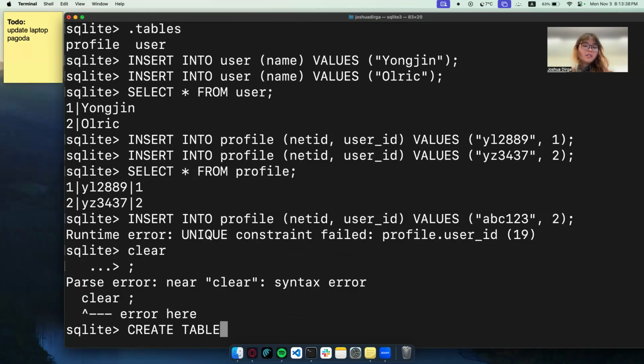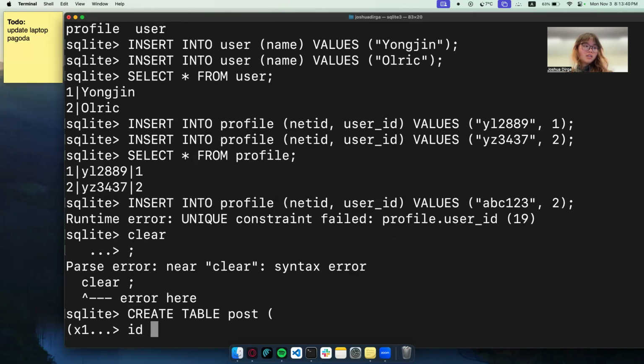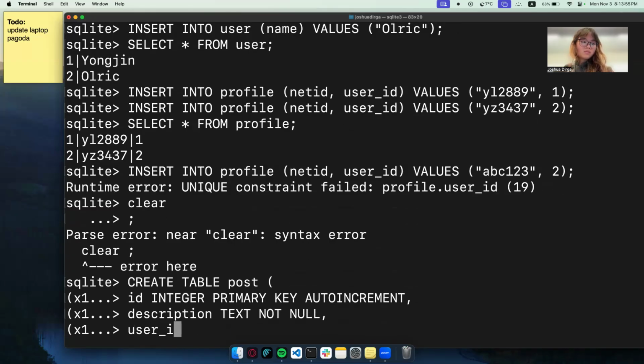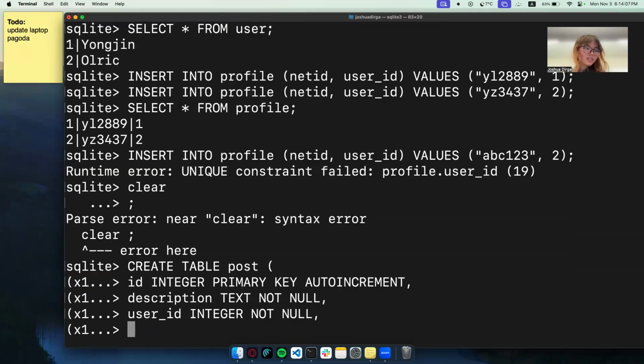I'm going to create a post table. Integer number. And I'll just explain, you can type.